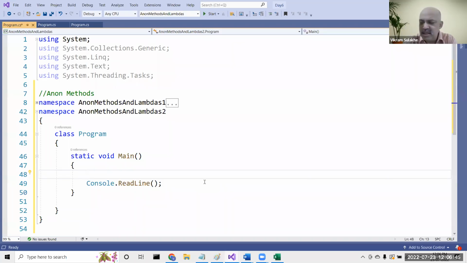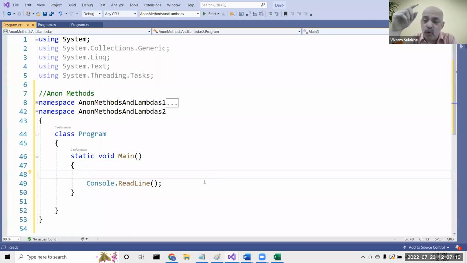So what are anonymous methods basically? They are methods that don't have a name. They're similar to local functions, but if somebody asks you what is an anonymous method, your answer should be a method that does not have a name.